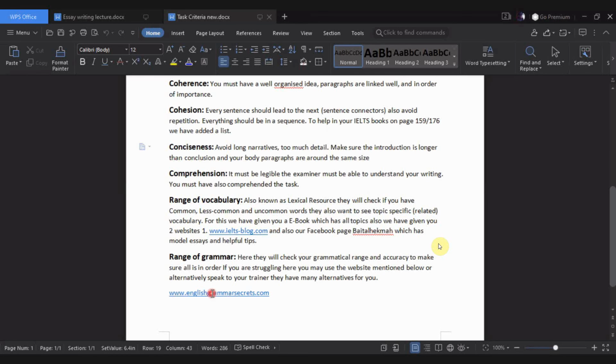It's called EnglishGrammarSecrets.com. This website is a wonderful website, very informative, wherein you will be able to see everything related to grammar, all of the parts of the speech. Just click on one particular problem that you think you're having trouble with, or just go over them all. This website is free. Although, since it's free, of course, you need to deal with some of the annoying ads as well. But it's free, so it's fine.